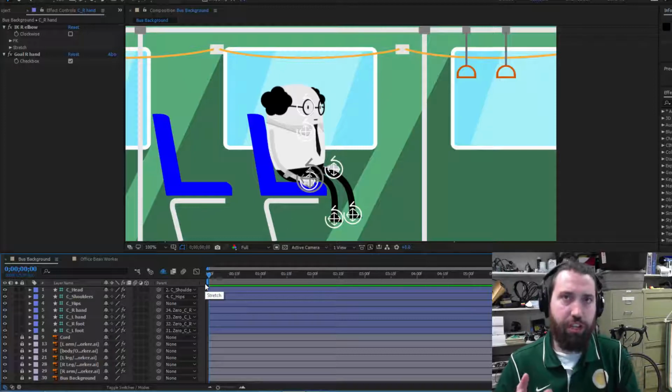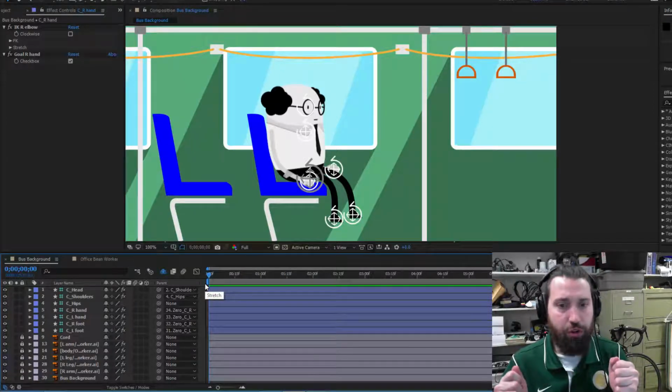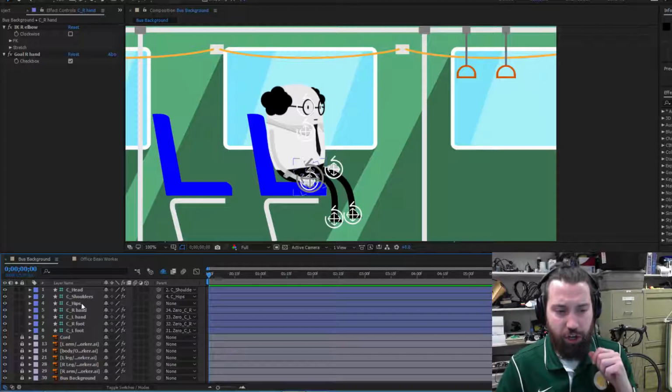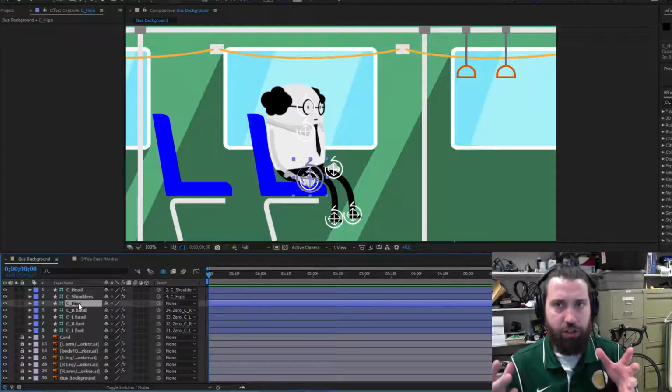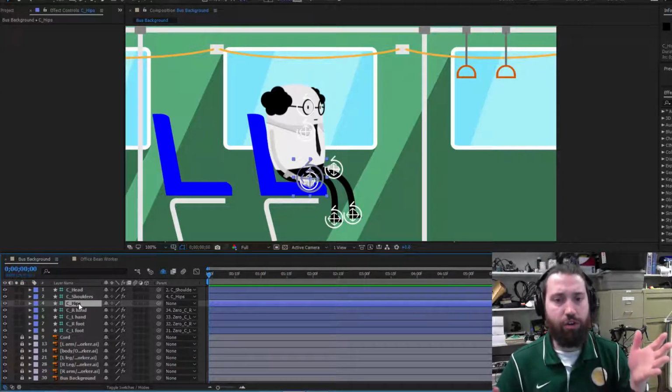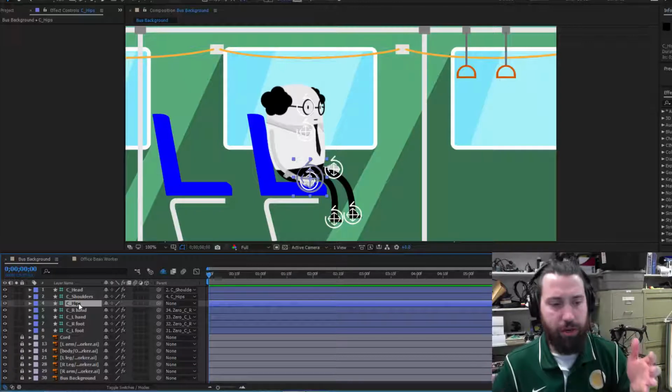Now, if I want to keyframe the position or the rotation of these controllers over time, we need to select the appropriate controller and then open up that keyframe attribute. I'm going to start with hips. If this character's on the bus and the bus is moving, we want to have some kind of idle animation, maybe where the character's leaning forward and back just a little bit with the motion of the bus.